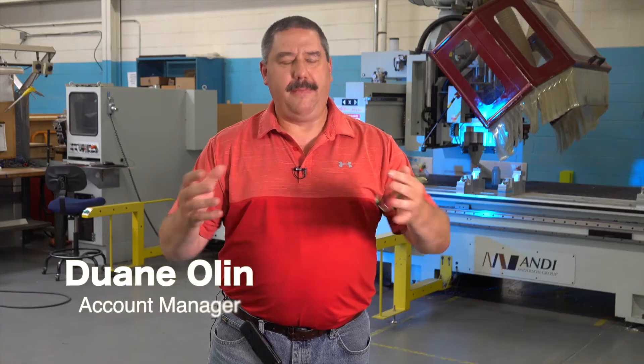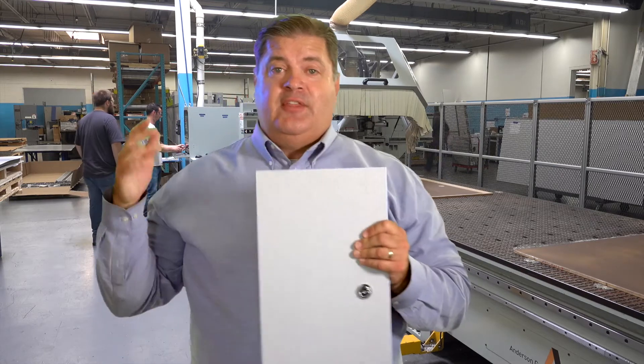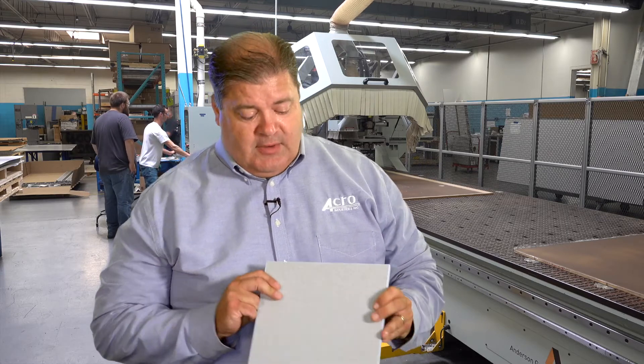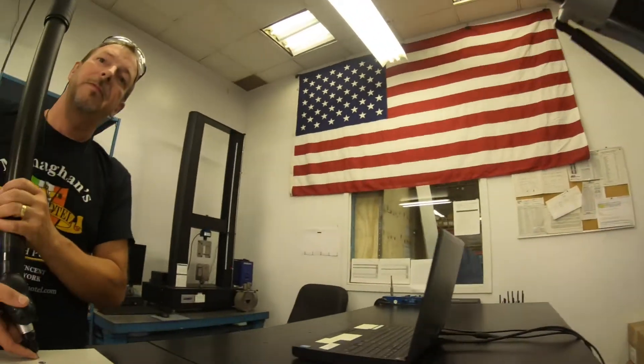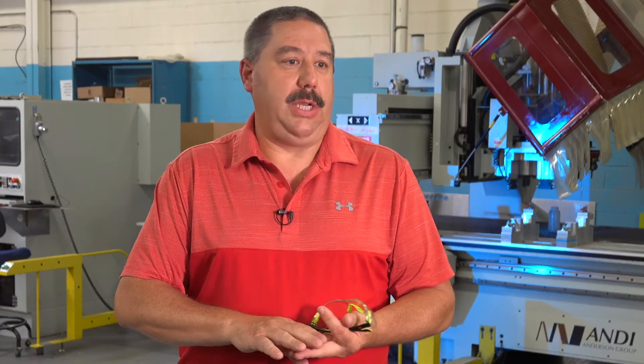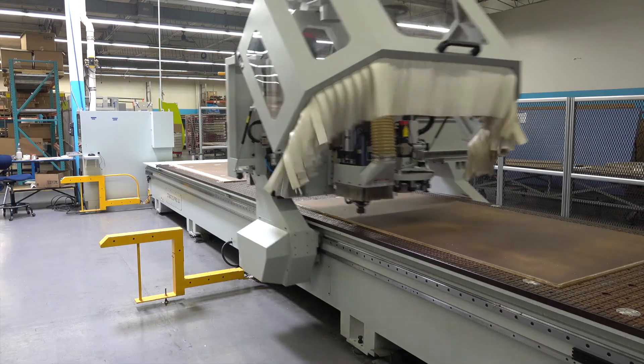We don't just make panels — we make the final assembly of a panel that has extrusions, inserts, doors, latches, edge fill, everything. Here's an example of a laminate panel door: it has the covering, the outside edge fill, which is an extrusion that's painted, and a lock mechanism. We actually build much of the interior car for subways — ceiling panels, walls, floor panels, cab panels, access doors. We have internal testing: torque or pull-out tests for inserts, or lap shear and adhesive tests for bonding. This is a CNC router — this is what we actually cut these panels on. The greatest thing about our panels is you choose the skin finish.